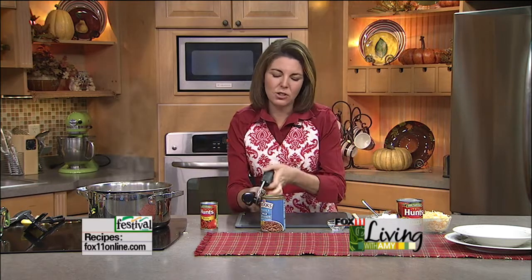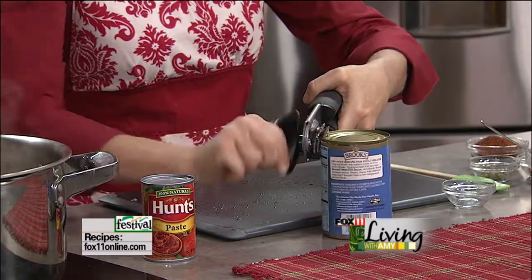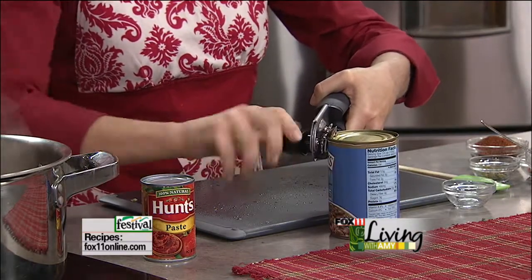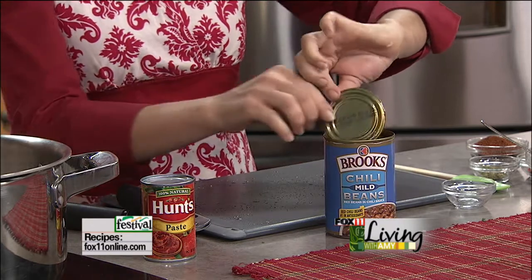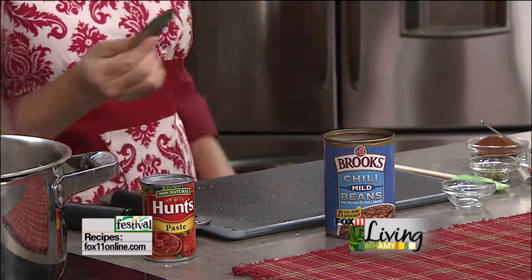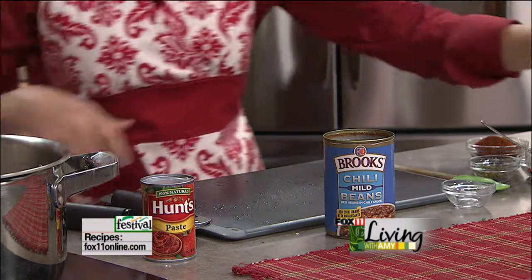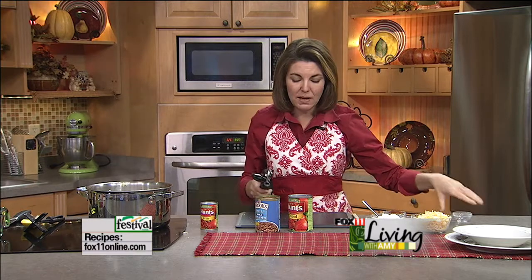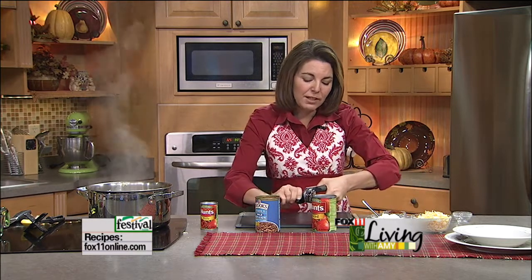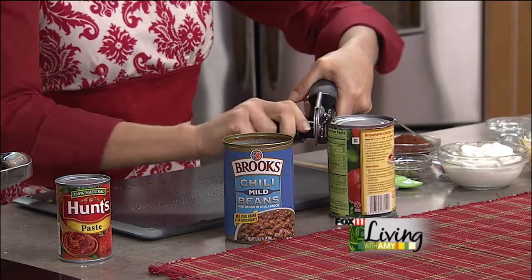What I like about these is it's just going to add some extra flavor. You don't have to rinse or drain them because it's already in a great, I'm going to call it juice with some great chili spices. But if you don't have chili beans, you could do rinsed, drained kidney beans or pinto beans. And then 1 can of diced tomatoes. If the kids don't do tomatoes, chunks of tomatoes, you could also do crushed tomatoes, and they won't even know it's in there.